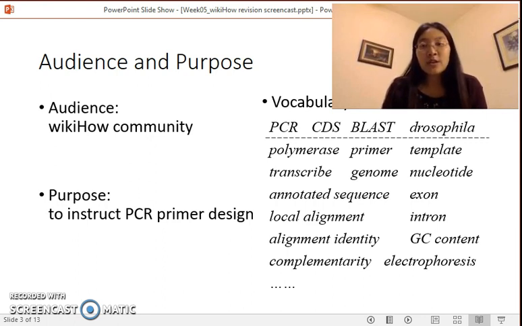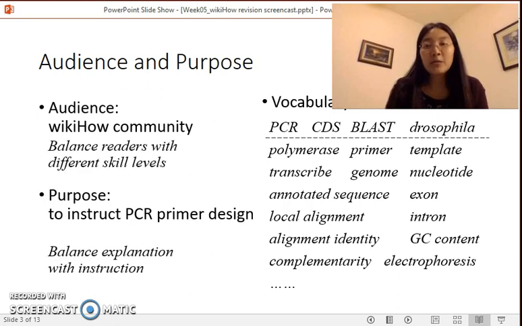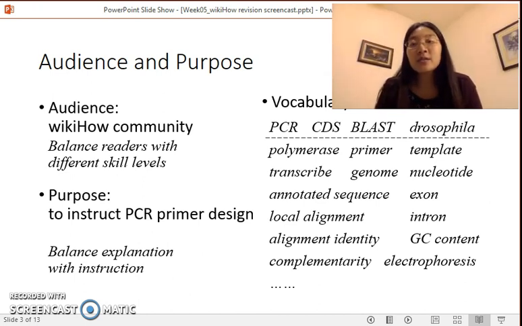For technical instruction on a universal website like WikiHow, it is always challenging to balance readers with different backgrounds and to balance instruction with explanation. I will talk about how I dealt with this issue later.